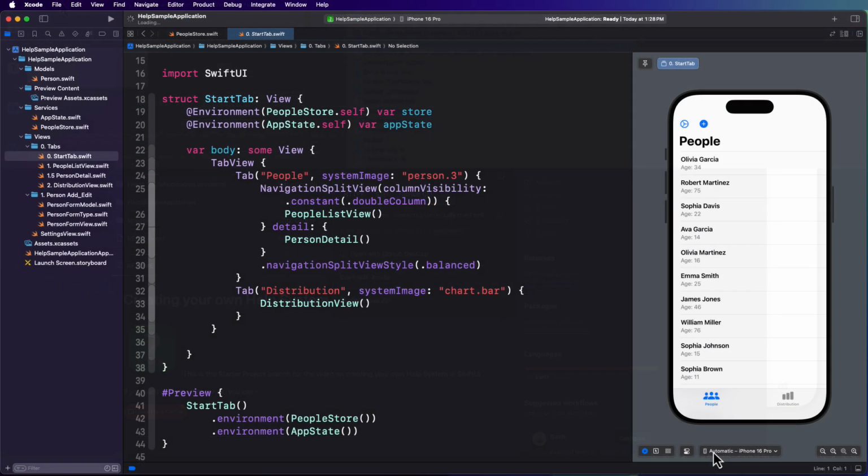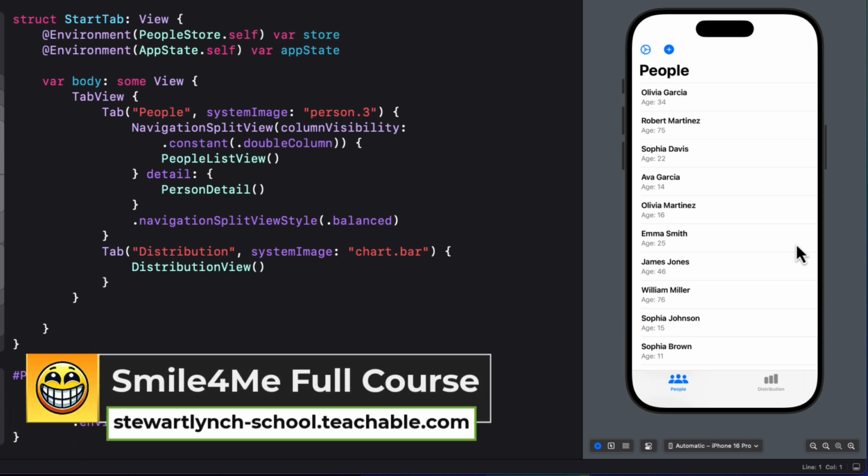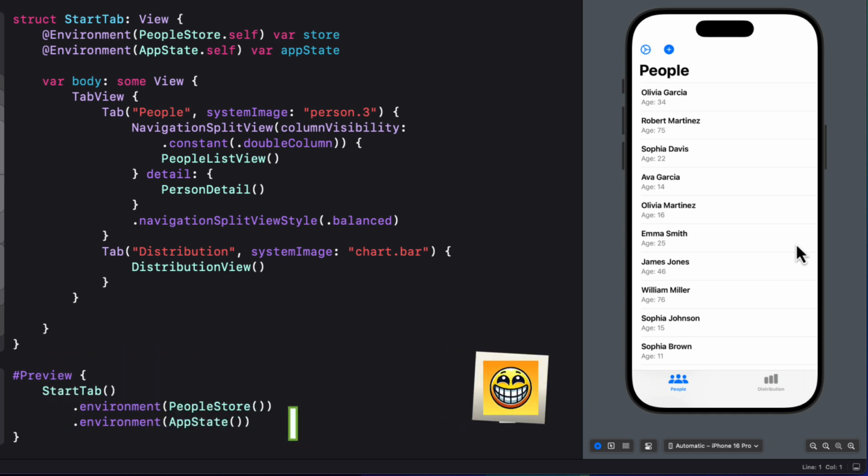The application really has nothing to do with the tutorial, so I'm not going to go through the code. I'll just leave that up to you to explore. It's an application that will run on iPhone and iPad. And I created this app because I want to make sure that the way I present a help screen must work with the tab view, navigation stacks, or split navigation views, and modal sheets. And this app has all of these.